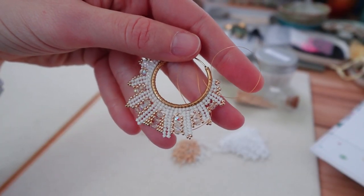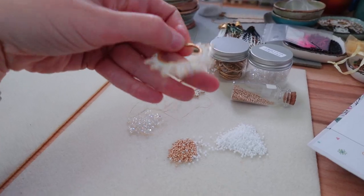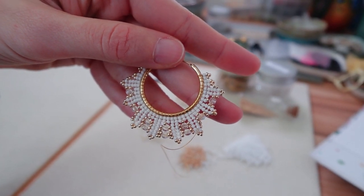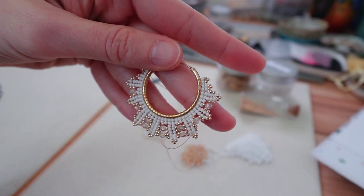Yeah, it's far too long. And then I tried to make it a little shorter, but I still don't like it. So I will probably only make 1 row of jack beads. I may try it this evening, but I'm not sure yet.